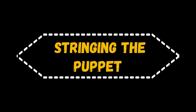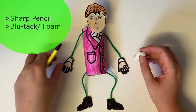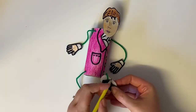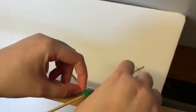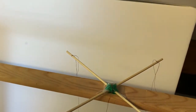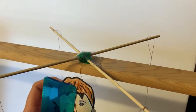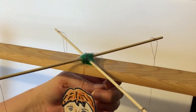Stringing the puppet. I'm now going to use a sharp pencil and some foam to create holes in Sir Humphrey Davy's hands and feet, so the string can thread through to move his arms and legs — doing the holes in his thumbs and at the top of the boots. I'm attaching my puppet controller onto the wooden frame; it's really difficult to do this part on your own, so if you have someone at home to help, get them to hold the puppet controller frame so the strings don't get tangled. I'm measuring 30 millimetres of string for the head and using sellotape to attach it to the back of the head.